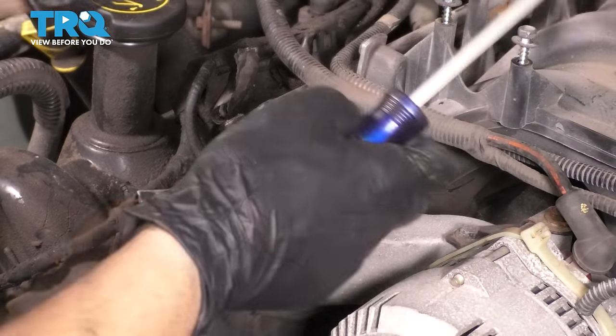This top mounting bolt, the shim for it has a little bit of play to it, so you can adjust it up and down depending on how you need it to line up. Now I'm going to take my ratchet and snug these up by hand, and then we'll go ahead and torque them. These bolts get torqued to 89 inch-pounds, which converts to about 7.5 foot-pounds. If you don't have a torque wrench that goes that low, just make them nice and snug with a small ratchet.